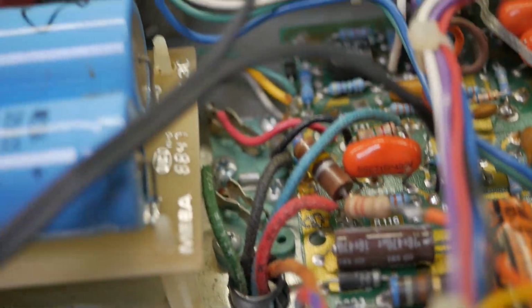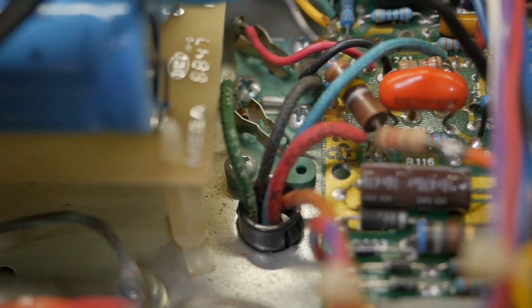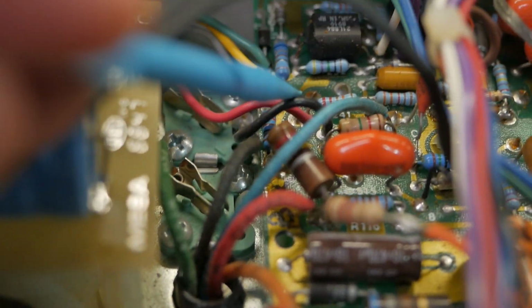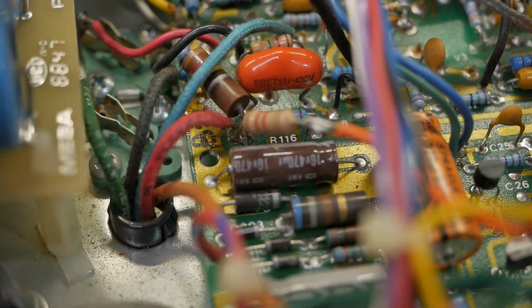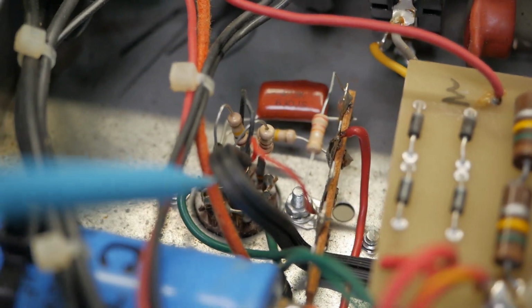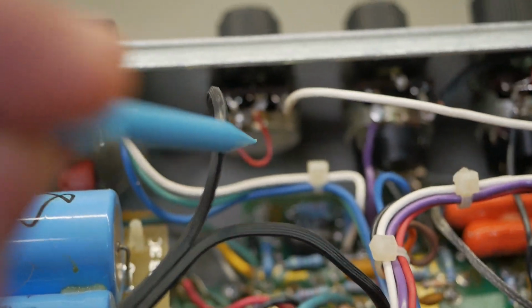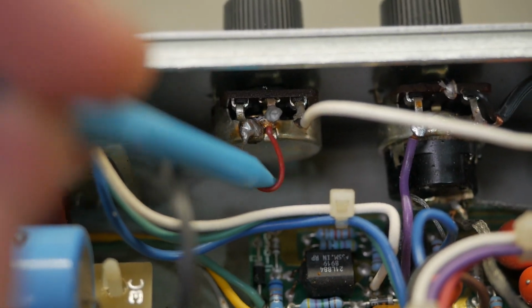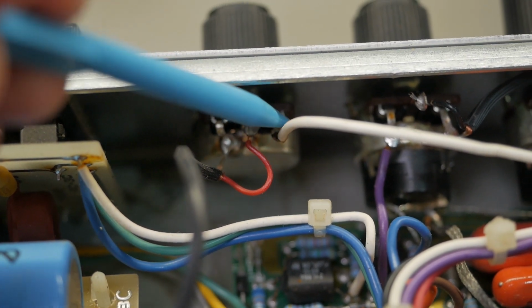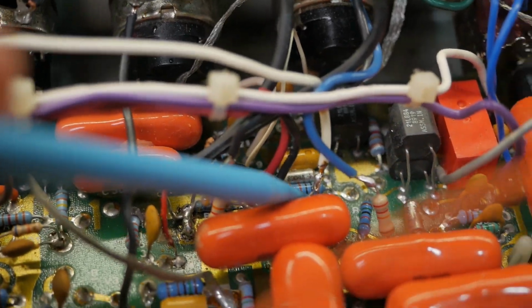Okay, let's trace this as best as we can. So you've got your reverb return. Comes in here. Goes through a gain stage. Comes out of the gain stage via that cap. Then goes into this coax that disappears over to the additional triode. There's another gain stage. And then it comes back via the other side of this discount store hi-fi lead. Then it goes into the wiper of the reverb control, and when you're turned maxed out, it comes through this wire and then goes into some stage over here.